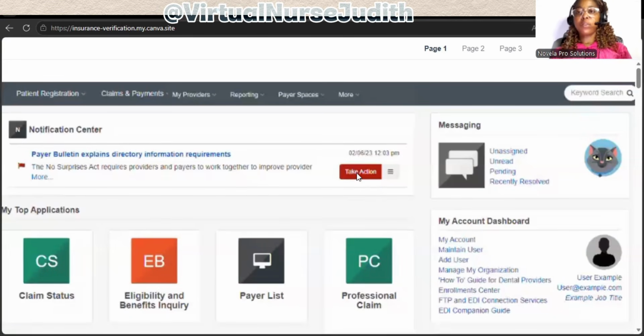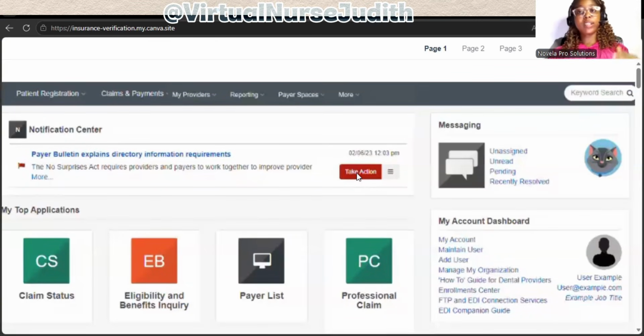Okay. Now, before we start, I want to explain what insurance verification simply means. So, insurance verification simply means verifying if the patient's insurance is active and also understanding if the insurance company of the patient is going to cover their visits with your clinic. Okay, so this is what you are checking, and you're also checking a lot of other information like the copay, the deductible. You want to make sure that you verify all of that so that there wouldn't be any form of surprises during billing times for your clinic.